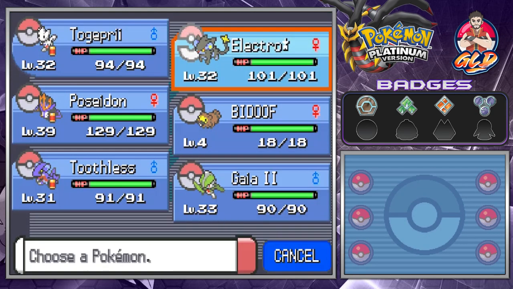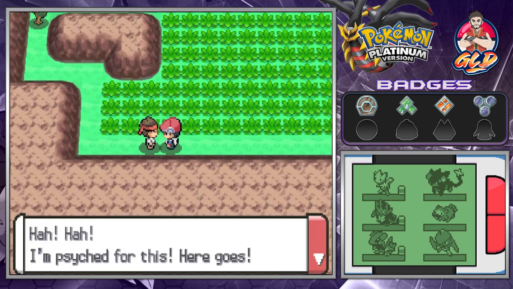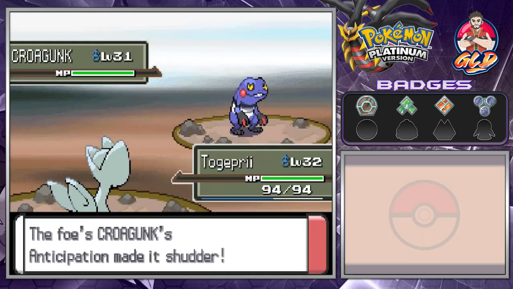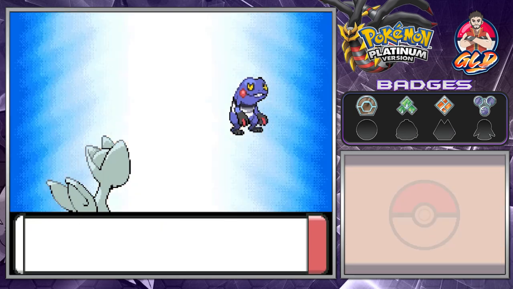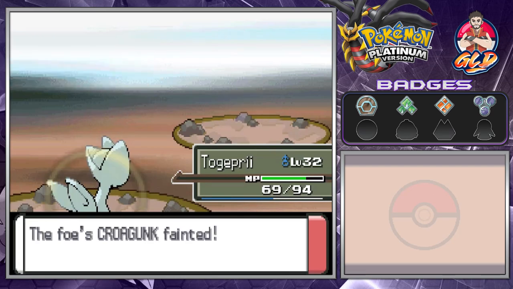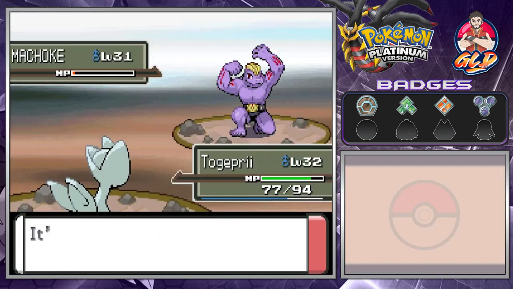Wow, we're below 20 episodes and we're already making a huge stride right here. So, here we are taking on another trainer. We're going to be flying and doing our thing. And why would we miss? And there we go. There it is. And getting a little experience points. We're going to let Togepi take care of this whole situation.